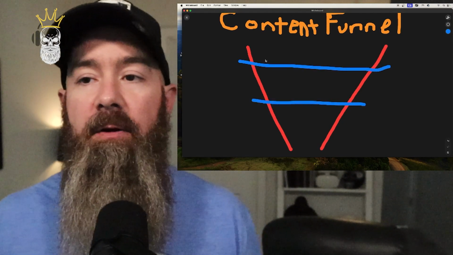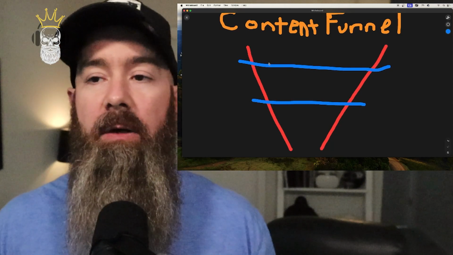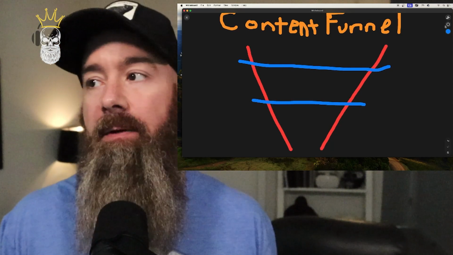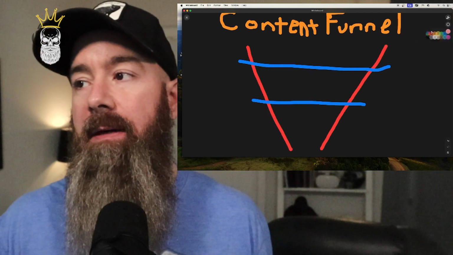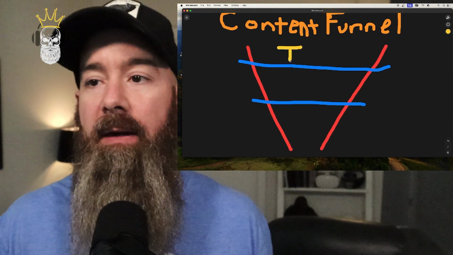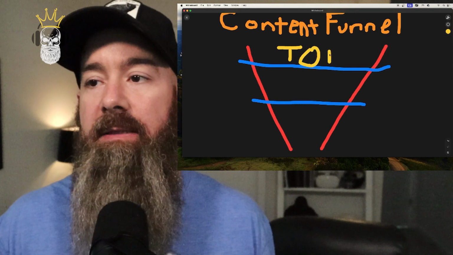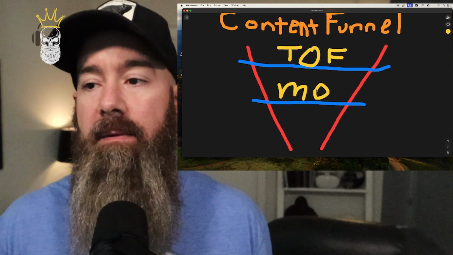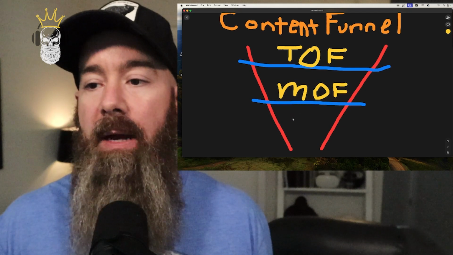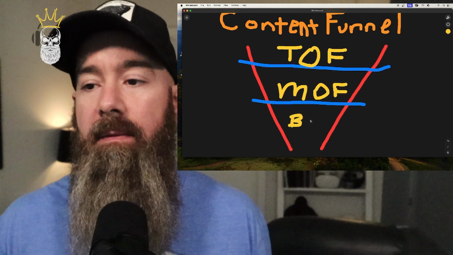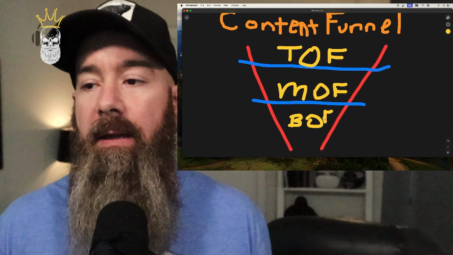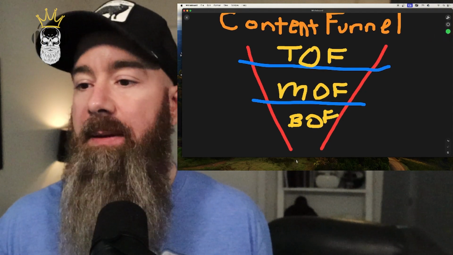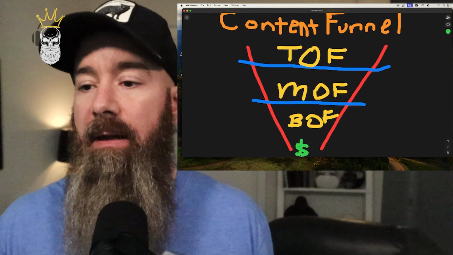Okay, so your three areas that we'll be focusing on and really breaking down these different types of content is going to be what is referred to as top of the funnel. Don't make fun of my mouse writing because it may not be that great. We got top of the funnel, we got middle of the funnel, and then we got bottom of the funnel. Okay, again, don't make fun of my stuff. And to really give you what this looks like in the grand scheme of things, then we got the dollar signs at the end.